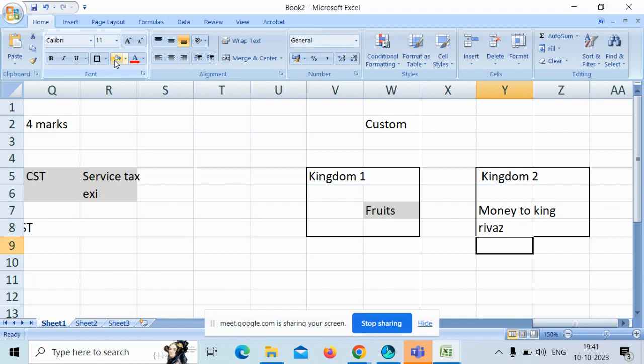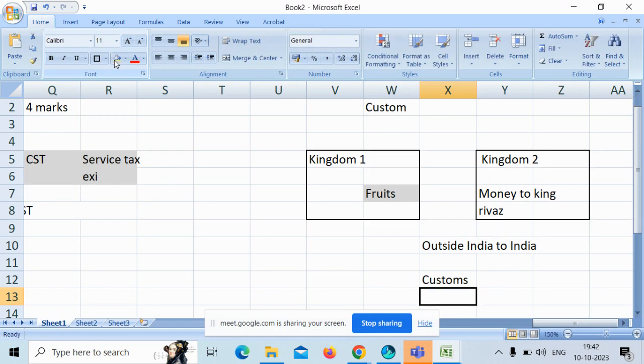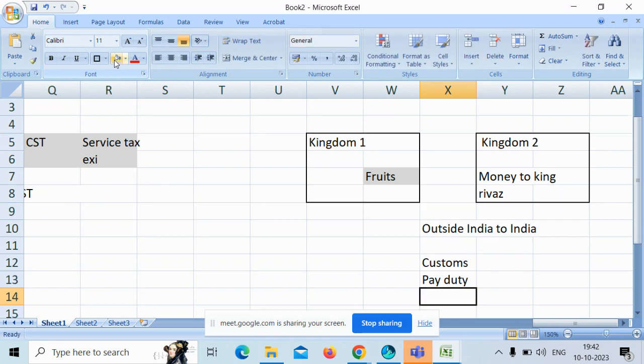Britishers came. Britishers saw this rule, and Britishers continued this rule. So anything coming from outside India to India will have to pay a certain amount of duty, known as rivas. Britishers converted the same word into customs. So we have customs. Customs is nothing but paying duty while bringing goods inside and while taking goods outside. So import, export. And if you have noticed, we have duty drawback on exports, but we don't have it on imports, right? Import duty is always considered as an expense. Import duty is the duty I have to pay if I'm bringing any goods inside my country. So this is customs.